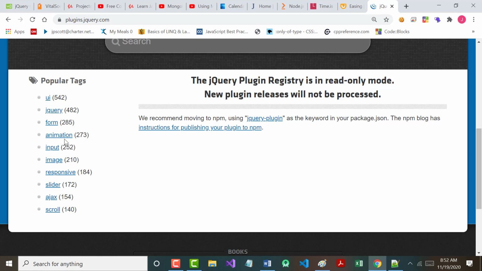The last time I went through there were about 2,000. These are all free. There are also plugins that you can make and submit to sites like this. There are plugins that you can buy that will do things. I wouldn't expect you to go out and buy anything, but if you are creating a website for someone, it might be something that you want to look at or create yourselves.